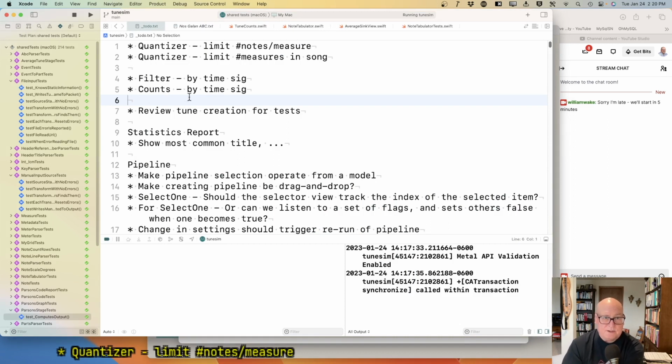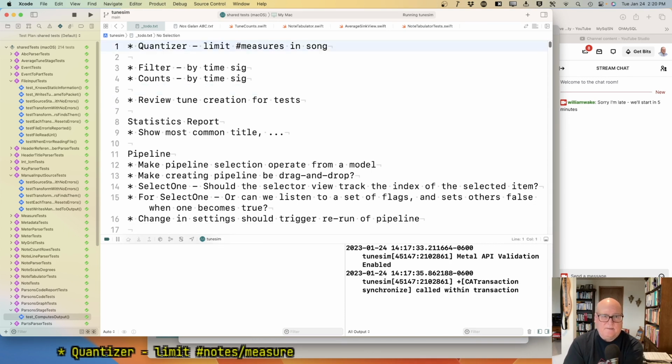Another approach, well, limit notes per measure. Yeah, this would be take the quantizer and tell it quantize by quarter notes, but I don't want to see more than 4, say. Okay, but that's kind of throwing out mix and match information, so it's a little misleading. So I think that's actually not a good idea.